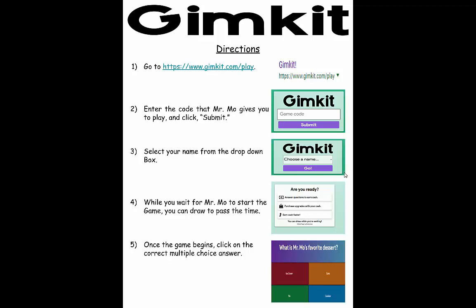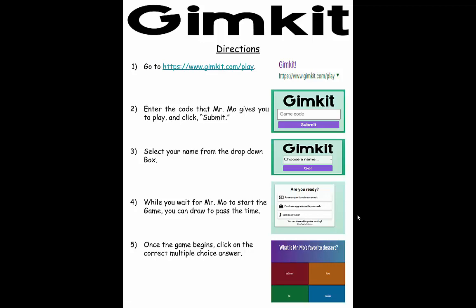And then another nice thing about Gimkit is because we have students that sometimes get bored while they're waiting for others to join, while they are waiting, their screen becomes an etch-a-sketch, if you will. They can use their cursor and draw lines on the screen. And while that may seem silly for you, it's amazing how much the students thought that was fun.